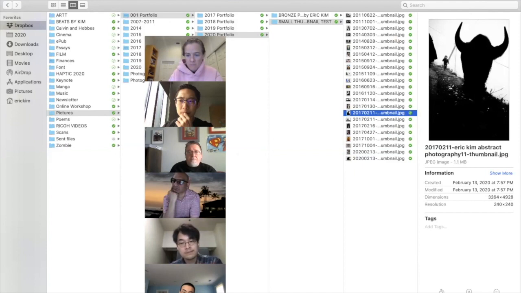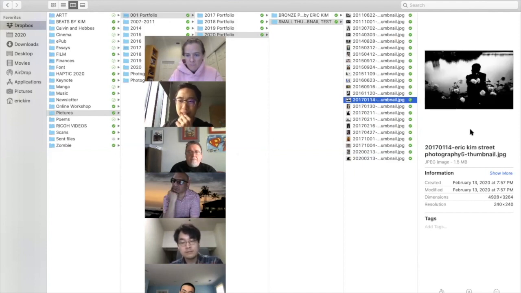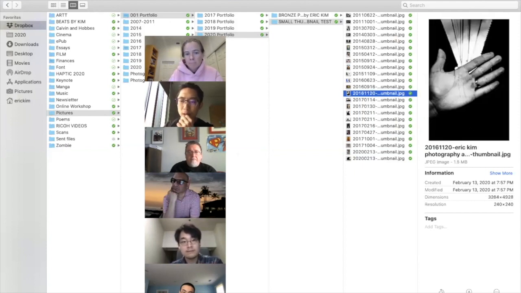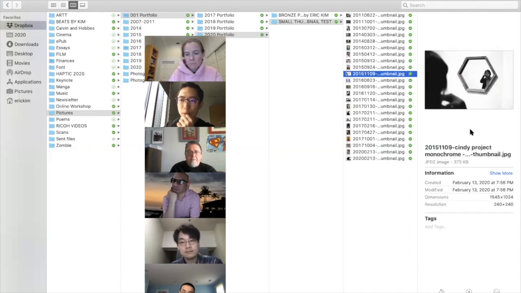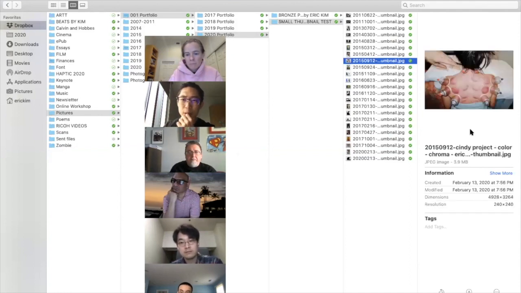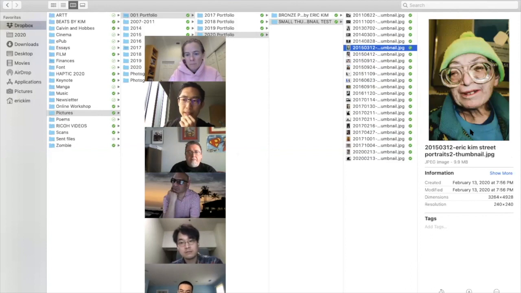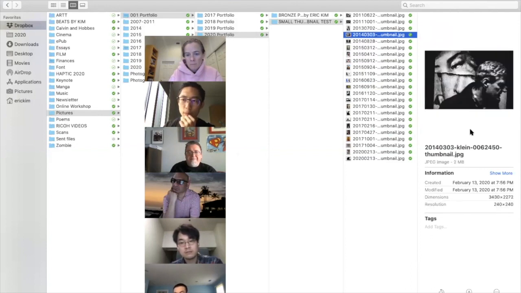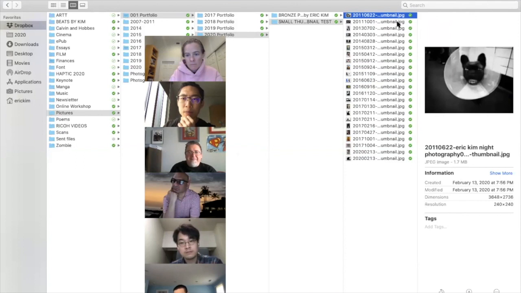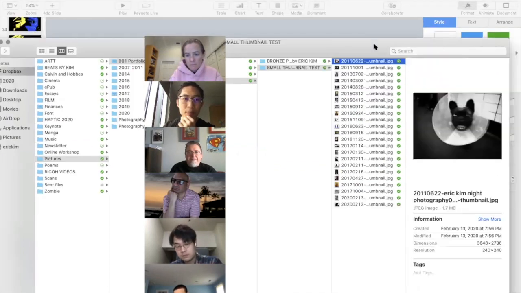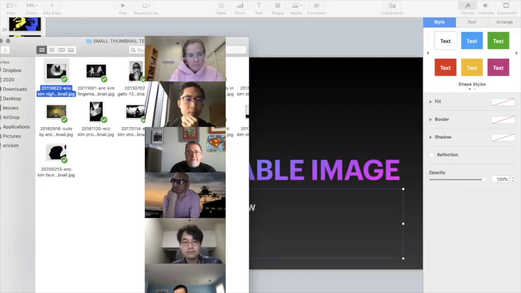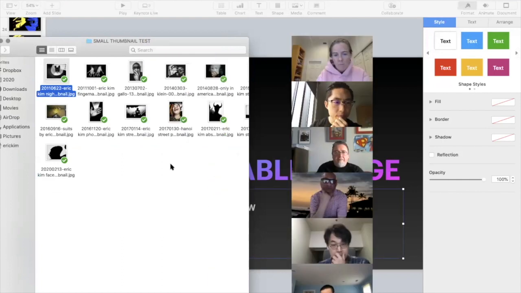And it's actually funny because you could see a photo super duper small and you still get a good gist of what it's about. So even nowadays when I'm looking at my photos through Lightroom or Photos or even on my iPad, I try to intentionally look at them as small thumbnails.